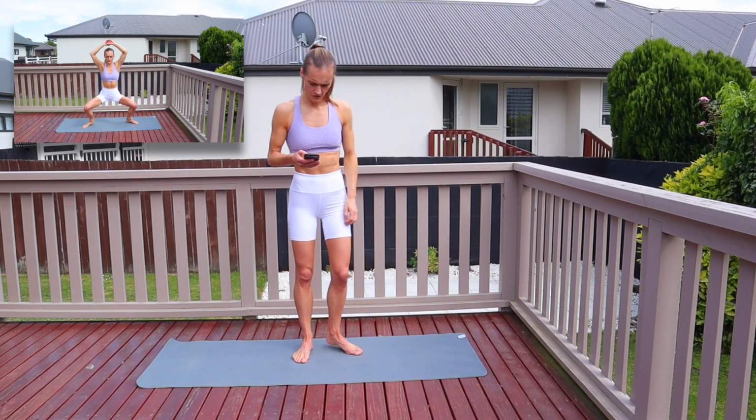Okay guys, so day 4 today we have a mobility workout. So we're going to be working on our flexibility and just really stretching out our muscles after these days of workouts. Okay, so it's really important each week at least once to include mobility and flexibility training in your workout program. I do that each week and I want to show you guys how to do that too, which is why I've made sure to include mobility training in this program as well.